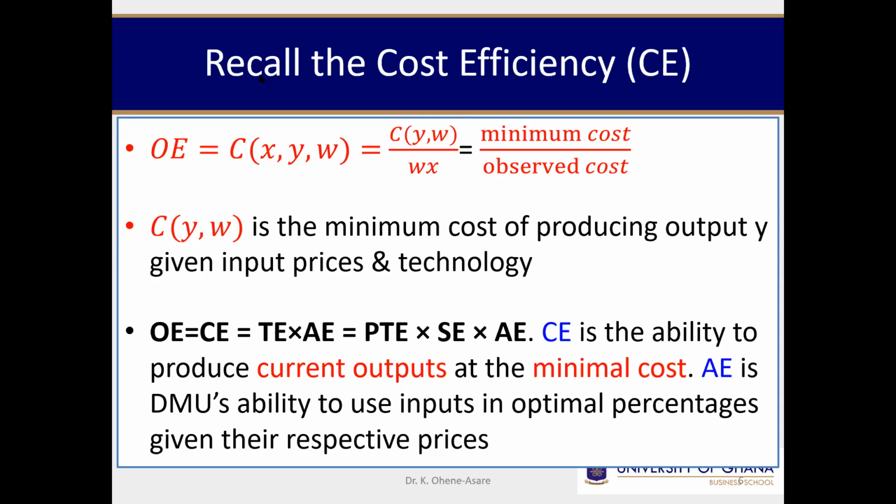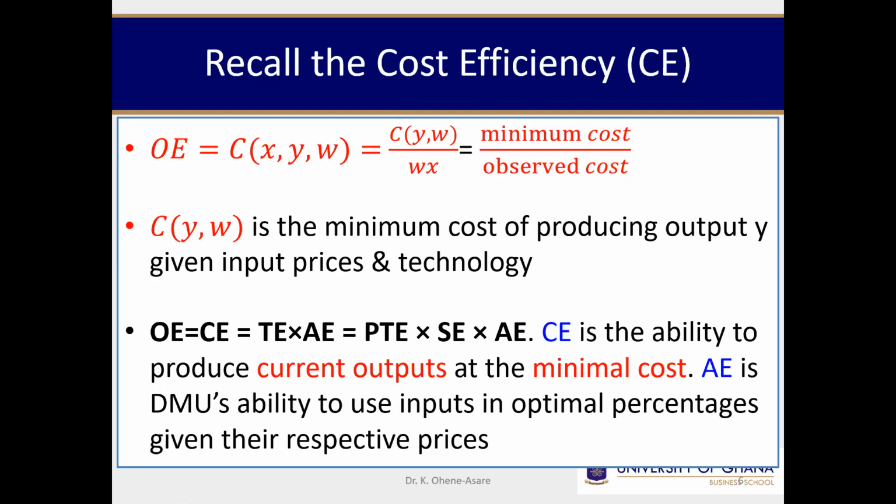All right, excellent. So now that we know that, you should appreciate and understand the fact that you'll be doing a lot of decomposition. So please, cost efficiency is the ability to produce current output at a minimum cost. Look at that word current. Current here means given. You're producing the given output at a minimum cost. Keep that in mind. And allocative efficiency is the ability to use the inputs in optimal ratios, given their respective prices. If you don't take this definition, you won't understand allocative efficiency.